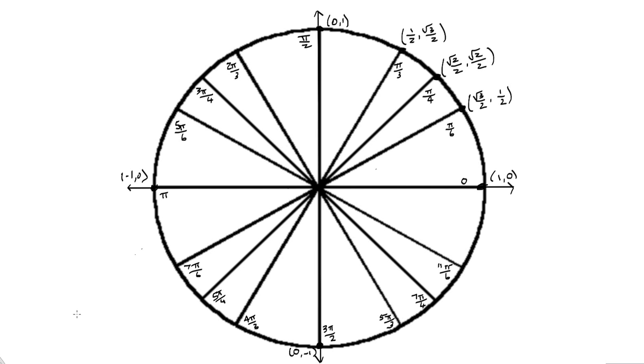Now, what I want you to do is look at the symmetry of this circle. If there's a 30 degree angle here, there's also a 30 degree angle here, isn't there? So the triangle that I drew here to get the coordinates √3/2, 1/2, is the exact same triangle as this one. So I hope that you can see then that these two points are going to have the same coordinates. The only difference is that my x value for this point is going to be negative. My y value will still be positive, but my x will be negative. So let's go ahead and write that in: negative √3/2, 1/2.